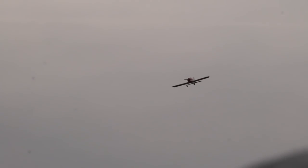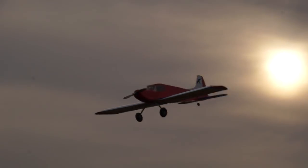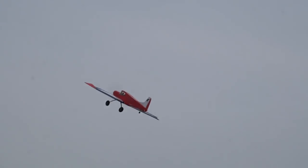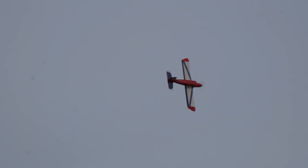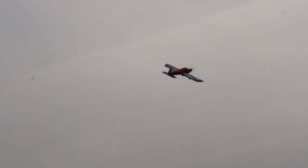We're going for a little touch and go, look at it. It's only just gliding in, boosted up. That's the wind, isn't it? It's beautiful. Oh, my gosh. Wow. Didn't touch the ground, mate. I'll do it again. I was scared.